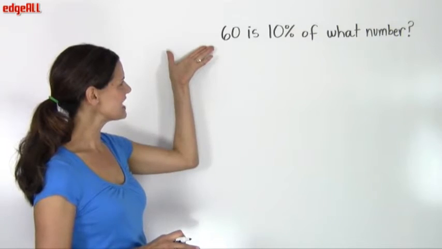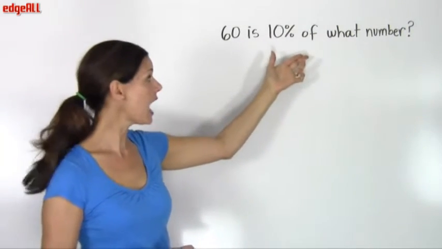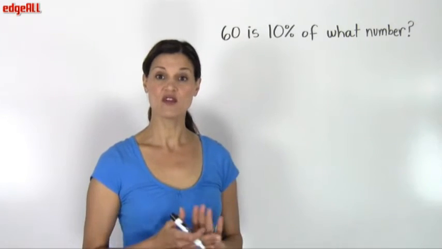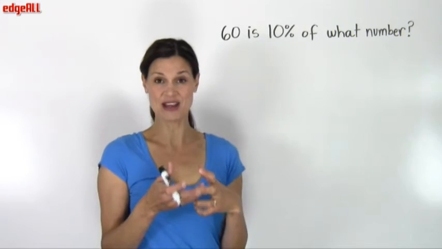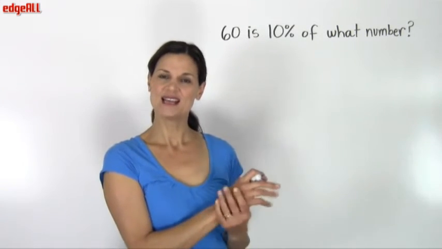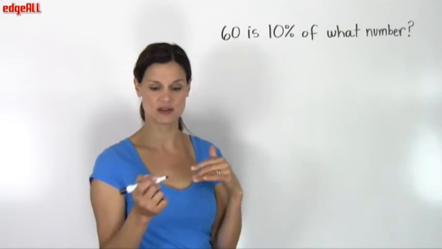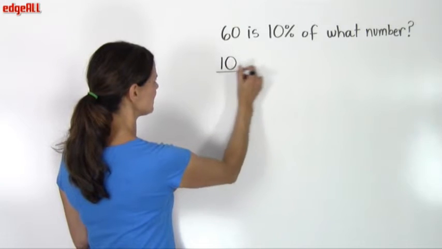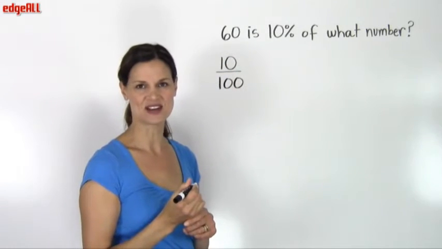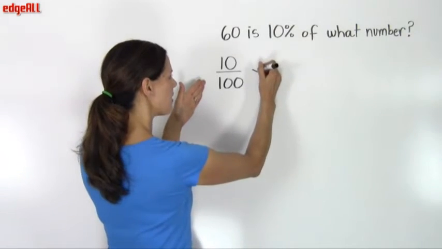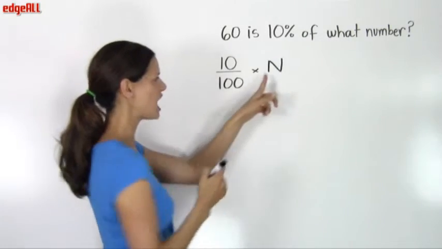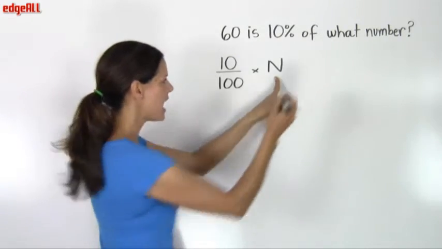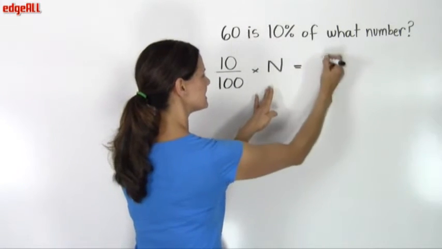Our problem here asks us, 60 is 10% of what number? So here in this type of problem, we have to find the original number. If you find 10% of this original unknown number, you would get 60 as an answer. So let's write our percent calculation using similar formulas to what we've been using already for our percent problems. So we have 10%, so we know 10% we write as 10 divided by 100, or 10 over 100, 10% of some number. We don't know the number, it's our unknown number. This time we'll use n as our variable for this unknown number that we are trying to find. We know that 10% of this number equals 60.